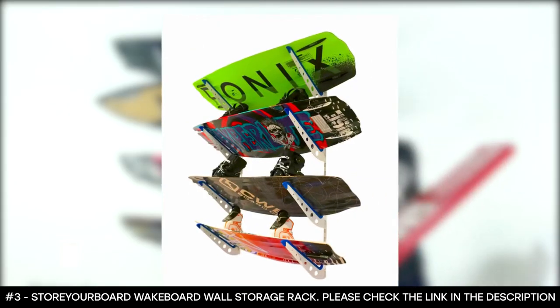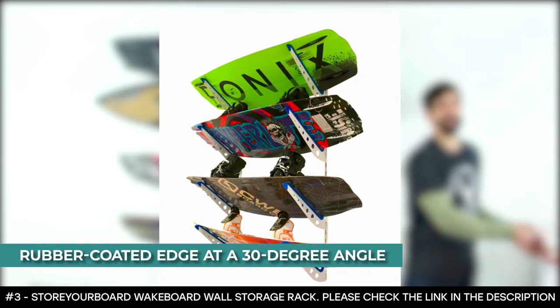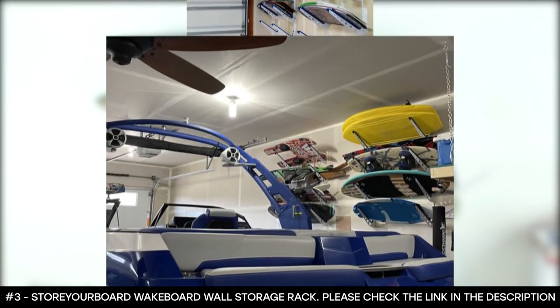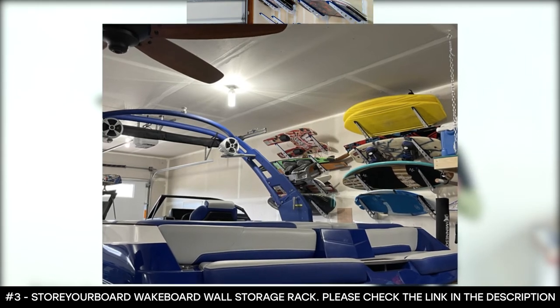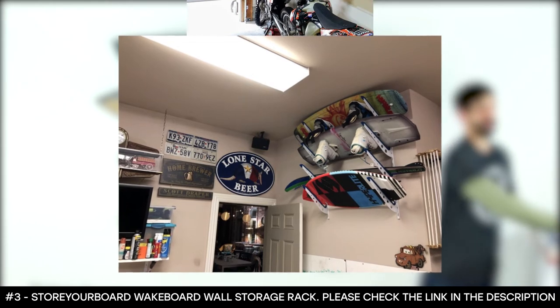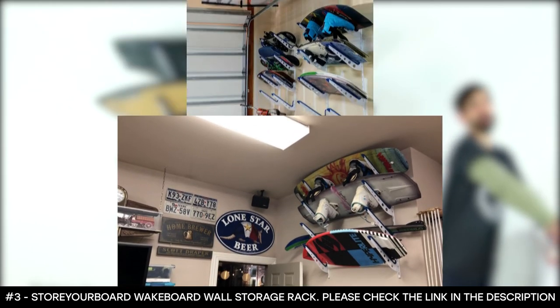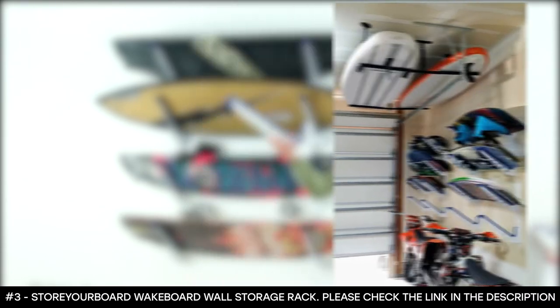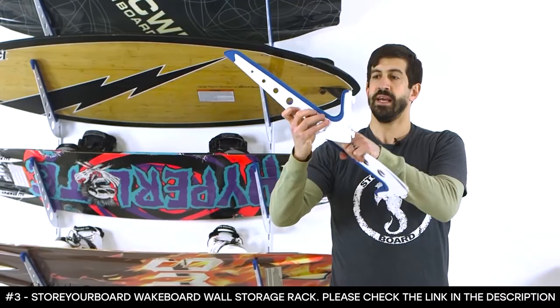Each of the storage attachments features a rubber-coated edge at a 30-degree angle that provides a safe and secure grip on your wakeboards. Thanks to this rubber-coated edge, it will prevent excess scratching or damage to your precious boards. This wakeboard rack boasts compact and space-efficient storage for wakeboards. It's perfect for wake surfboards, water skis, and more.